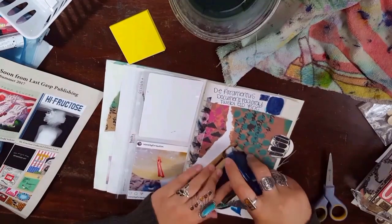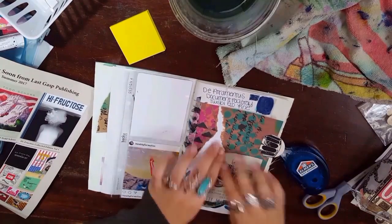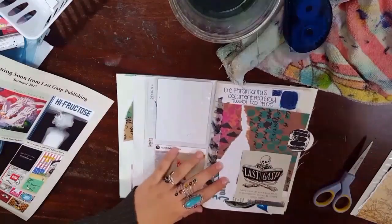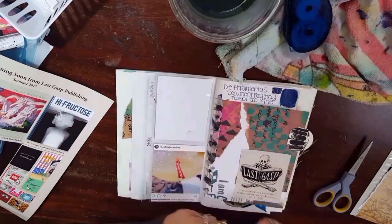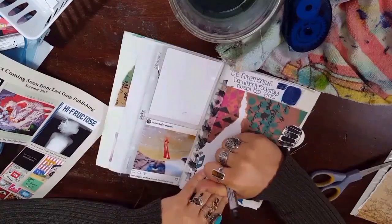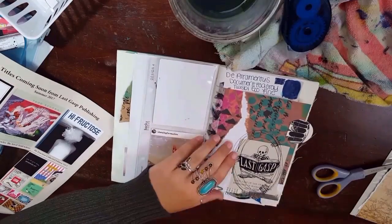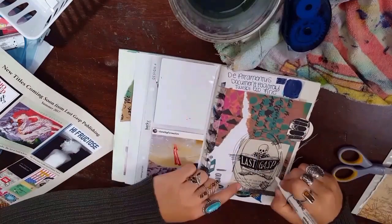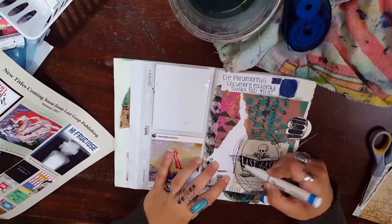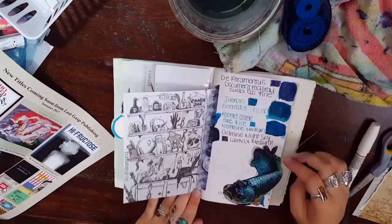But yeah, and I also cut out this little skeleton guy that had the last gasp on there. And I just like him. He's fun. So I took a pen and made a scribbly circle around him and a little bit of a border. I'm really liking this faux stitching that I picked up from Kyra Pace, her channel. She always does these doodly borders with the little faux stitching, and I think it's so cute.